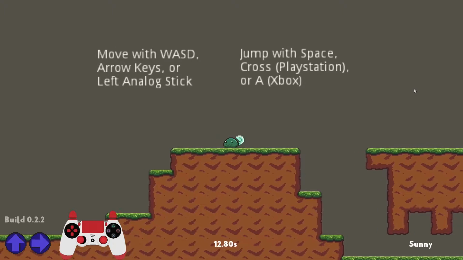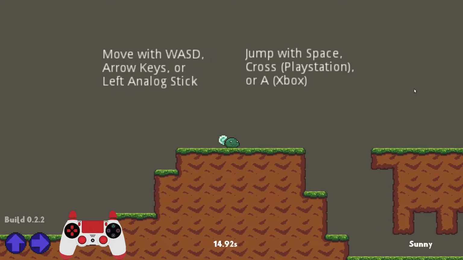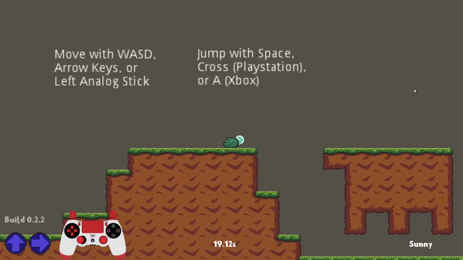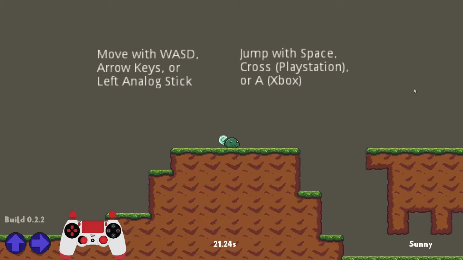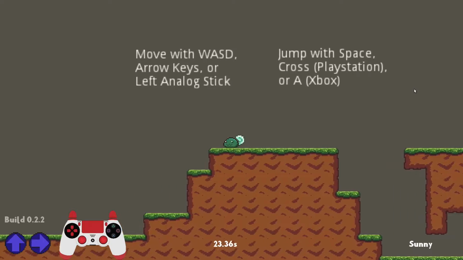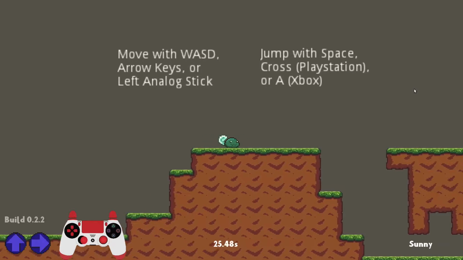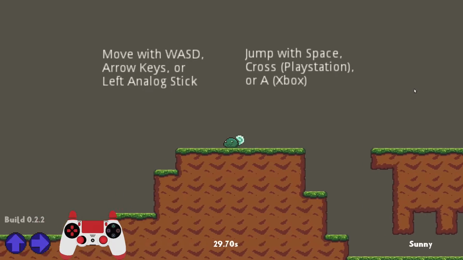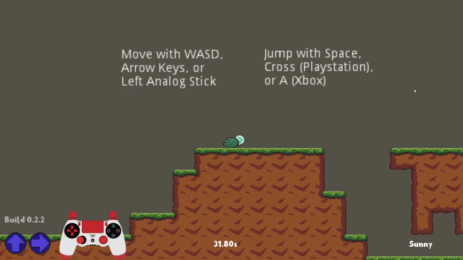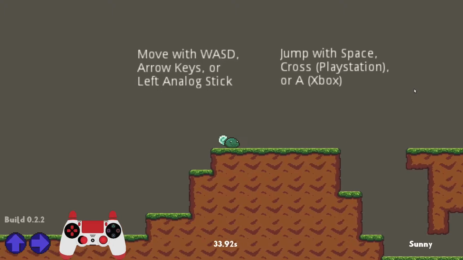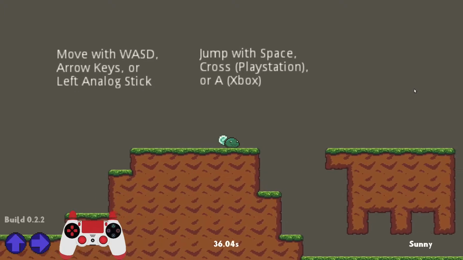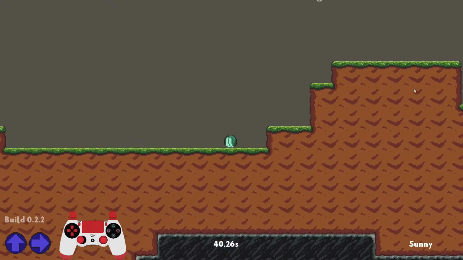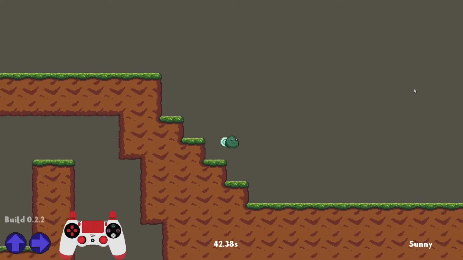It shows you how you can move and how to jump here. The controls are right on screen. And yeah, let's just get into it. It's a Metroidvania, so that means we're going to be collecting power-ups and trying to navigate the map. We're speedrunning here, so I'm going to show you the routes that I believe are optimal, or at least the community has found so far. So I'm going to go ahead by going left. And the reason we're doing this is because there's a power-up over here that we will need.